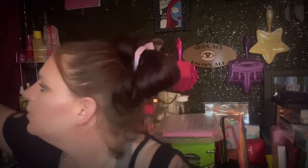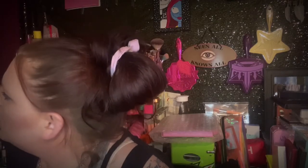Like, just saying. I like to go in 2 coats. I let the first one dry down a tad while I do the other side. And then I go back in because it makes my lashes look a little bit more dramatic, more fuller. I have baby lashes. This is why I need to be wearing falsies all the time. Your girl don't. Your girl is lazy when it comes to putting on some falsies. But I really need to get back in it.